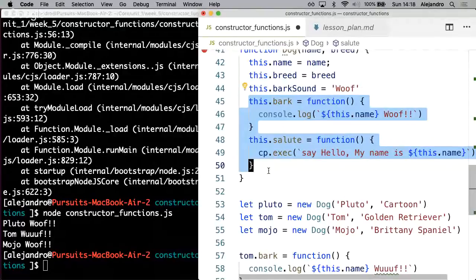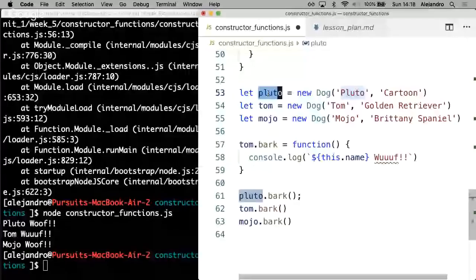So we said that Pluto is called an instance of dog. It's an object that was made out of dog. More technical term, Pluto is an instance of dog. So again, another common problem is here we have made 3 dogs.